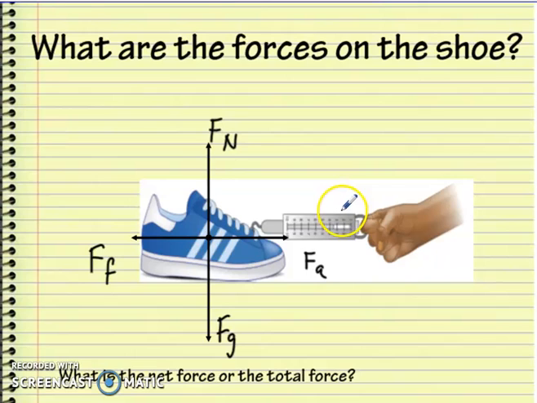We're going to figure out the mu of the shoe and the surface of the classroom, and so we're going to measure that. So we've got to look at some ideas. Net force, remember, is total force. We want our net force really to be 0 because we don't want it to accelerate when we're trying to take some measurements.